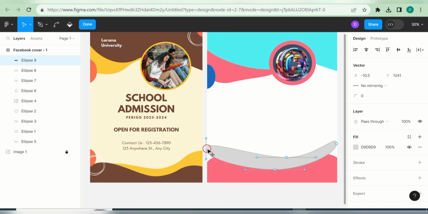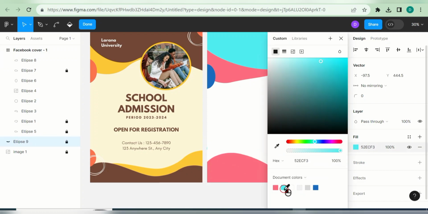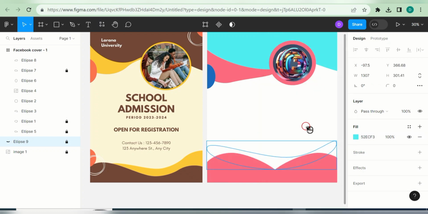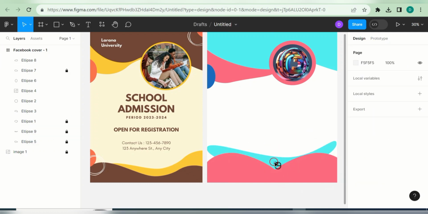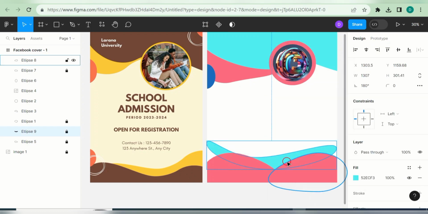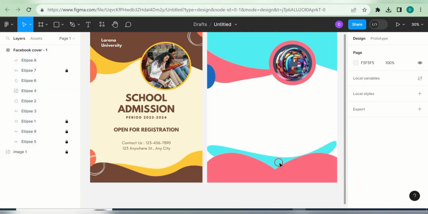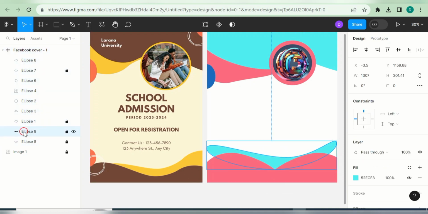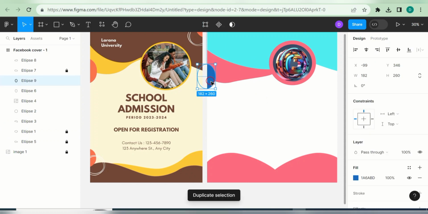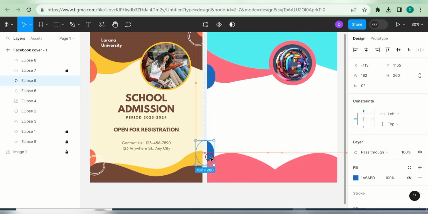So I'm bending it now. It's not giving me what I want. I don't like it. Let me see if I change the color. And it's not giving me what I want. I don't like the shape. It's not fine. So I have to delete it. So I'm deleting it. Then I flip it over. I deleted it. I don't want it. It's not fine. So I'm going to leave my shape this way.